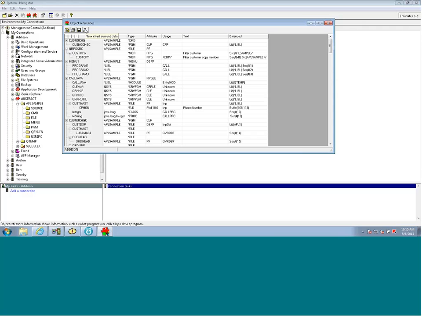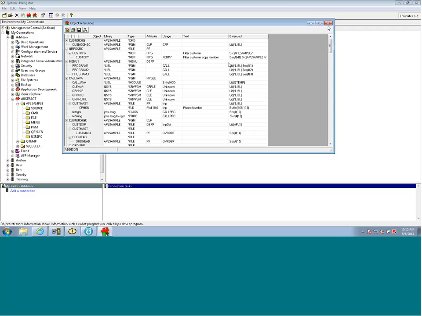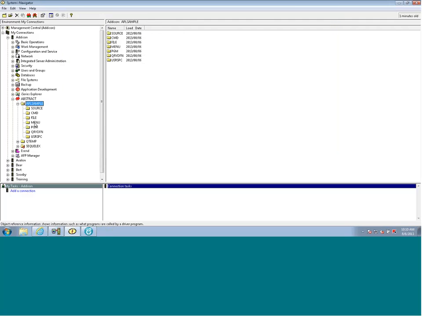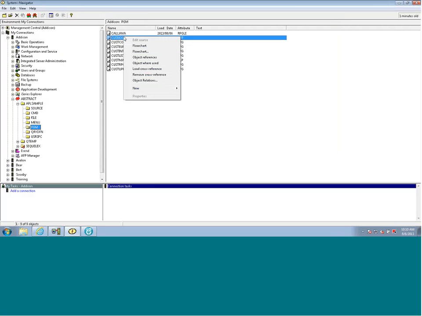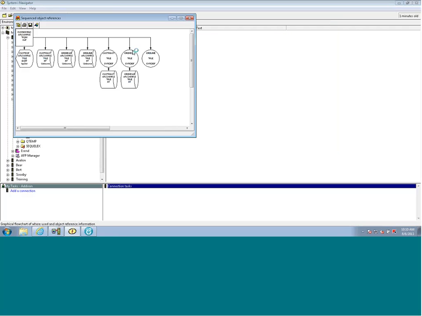You can also do a flow chart at any point. You get these same 4 buttons whenever you're looking at this. I want to do a flow chart from here, but again, remember, I'm looking at the whole system, so this is kind of a large flow chart. I'll look at another one here down a little bit. I'll come down in here to programs, go to that Custno change guy, and come to flow chart.